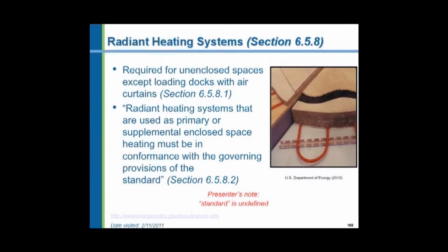But anyway, they say they shall be installed in conformance with governing provisions of the standard. But nowhere can I find out what standard means. So that's an interesting little query that we might have to address in one of the future code editions.